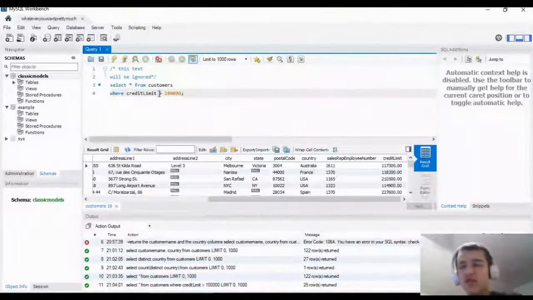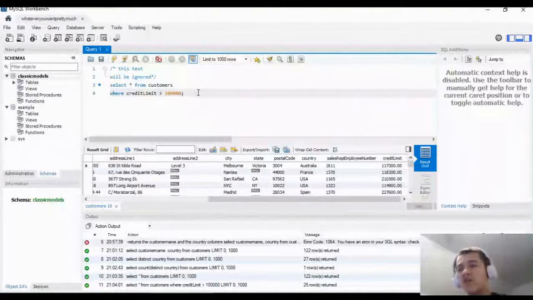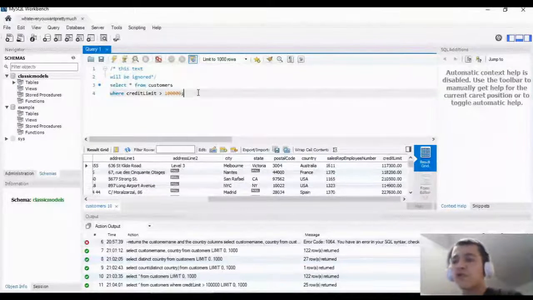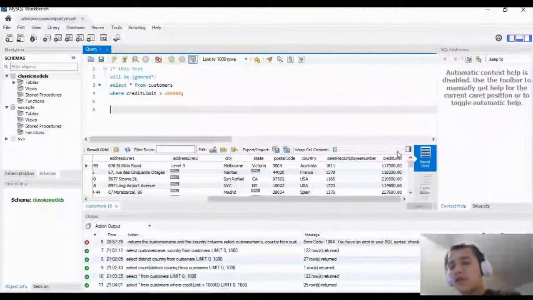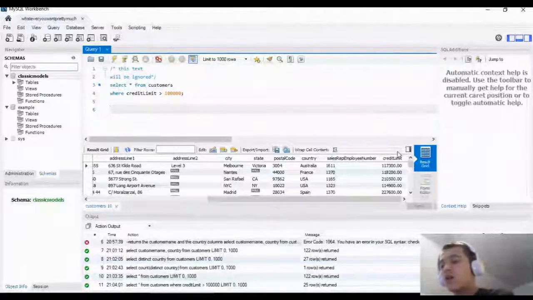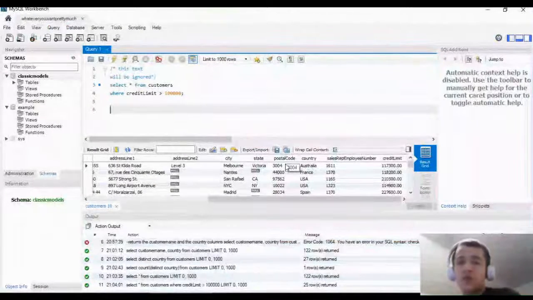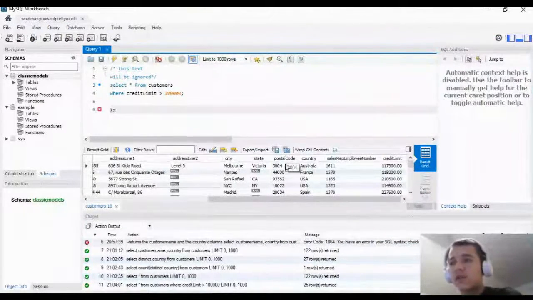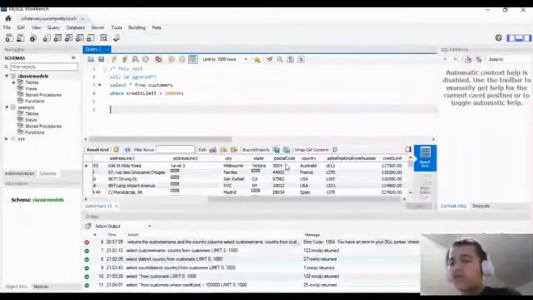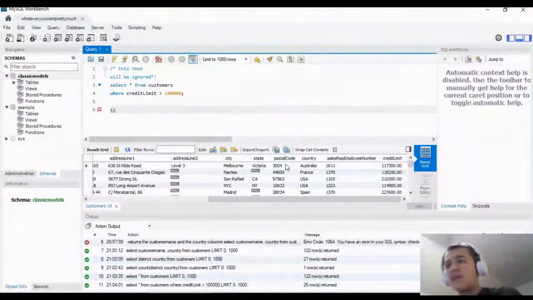In this case, the greater than sign is called a comparison operator, and basically SQL has a few comparison operators that you can use, which are useful for finding what you want. So the other ones include equal, which is just denoted by the equal sign, less than, which is just denoted by the less than sign. There's greater than or equal to, which is denoted like this. There's less than or equal to, which is denoted like this. And there's not equal to, which is denoted like that.